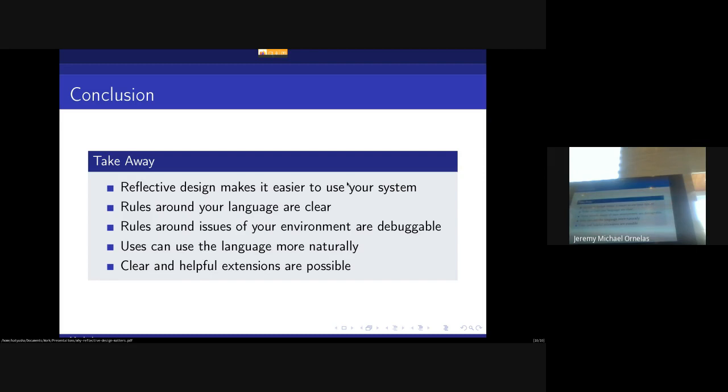Like, how does it know what to dispatch on? You can just inspect and see what the resolution would be for any particular type. You can see where it comes from. You can see what extensions call it. All those rules are rather straightforward. Any issue you may have, like deployment and all that, is debuggable.